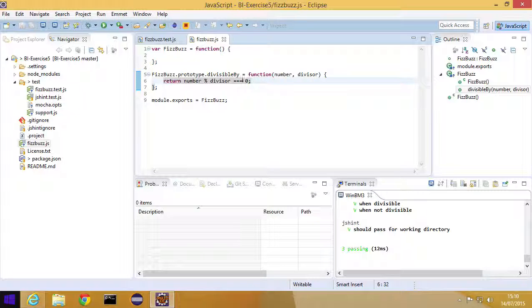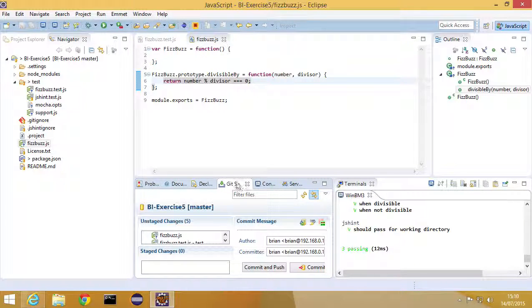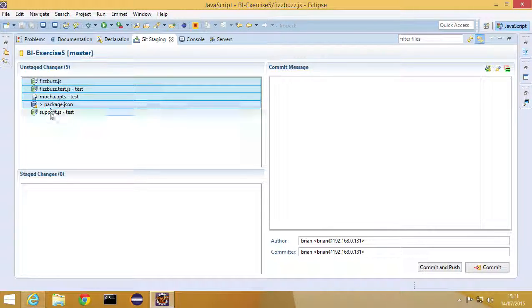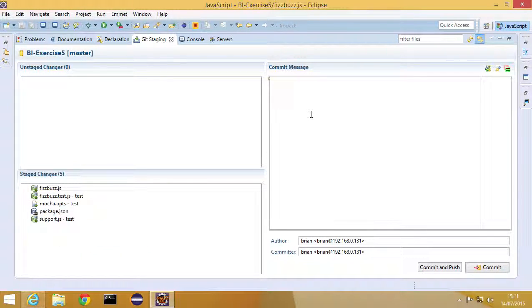So that's the first function. We've now implemented the divisible by. And one of the other concepts of doing agile development is to integrate continuously. So now would be a good time to check this code into the source repository. And again, I can just use the Git staging view, select all the files, drag them into the staged, and enter a commit message.